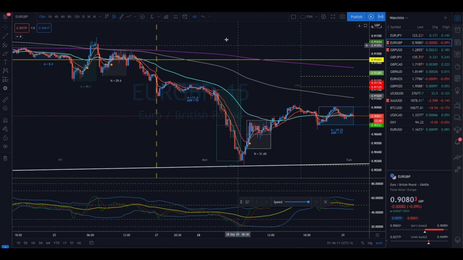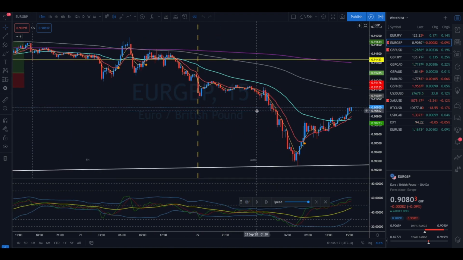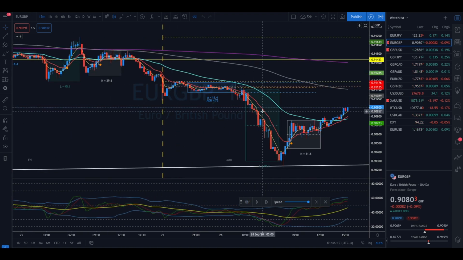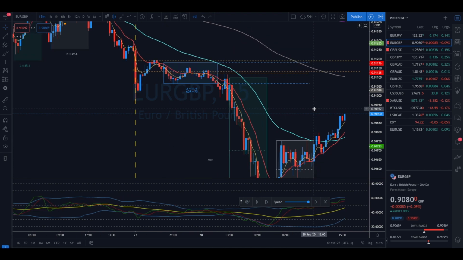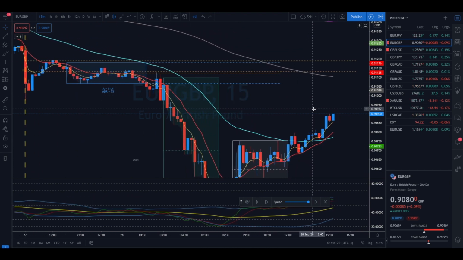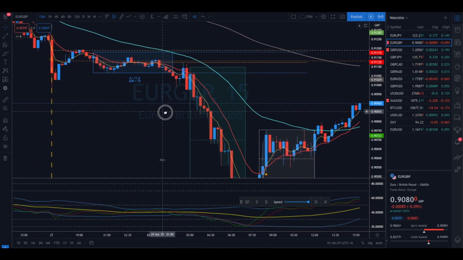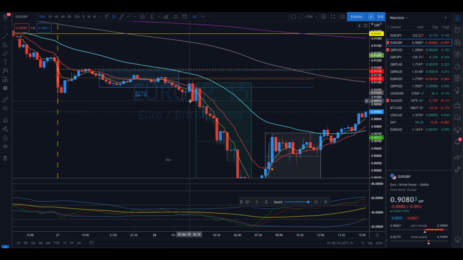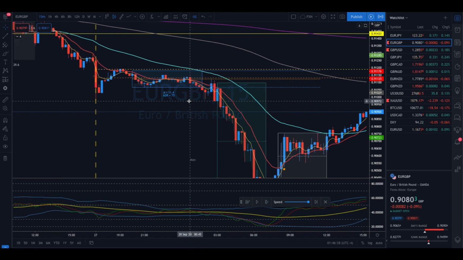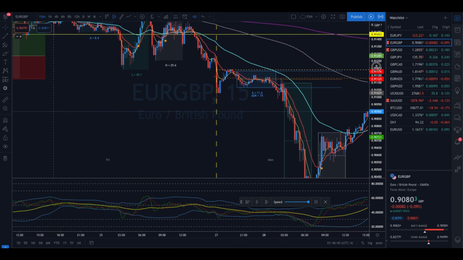All right, so the first thing that we're going to do is go over to Euro pound. This was actually yesterday. Now, for some reason, I don't know why, but I really enjoy taking type 3 setups. So this is another prime example of a type 3 setup that I love taking, and here's why. On this particular setup, we have a couple different confirmations that we can use to our favor.